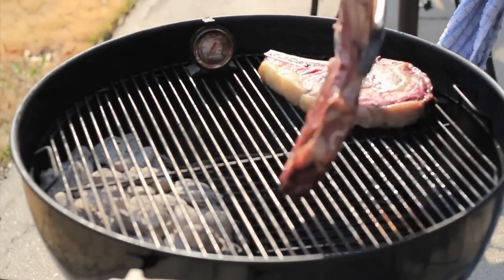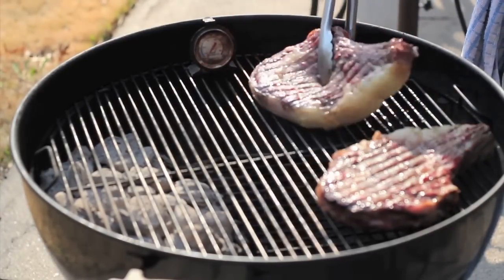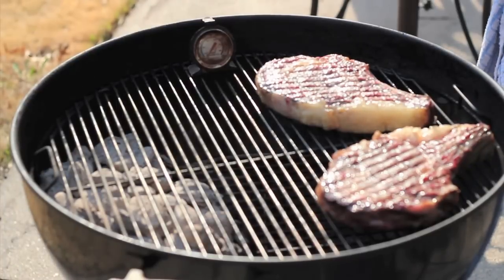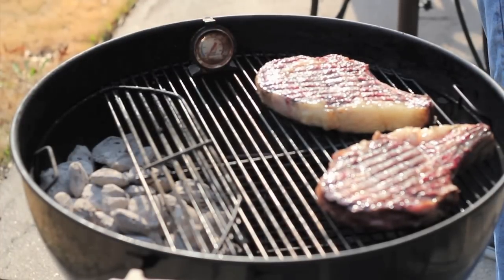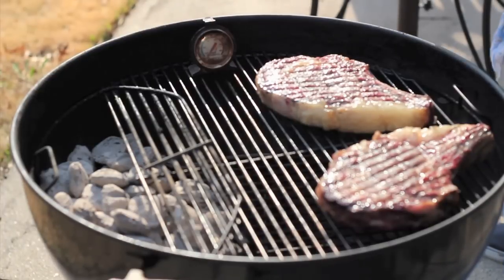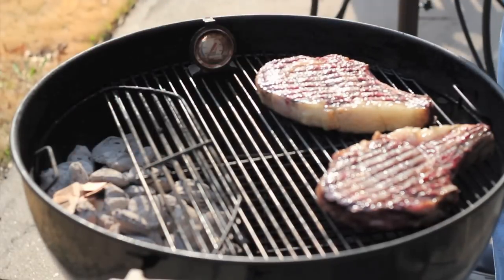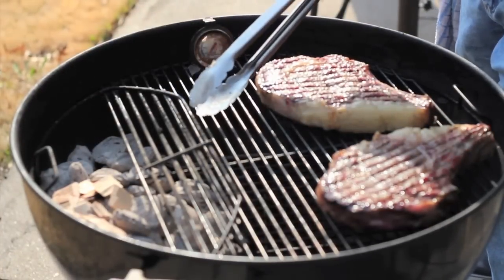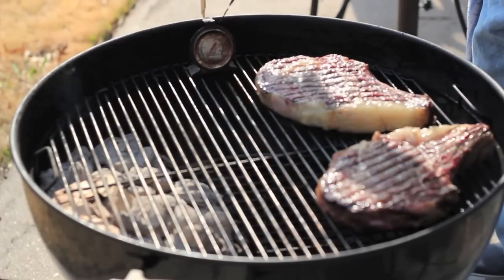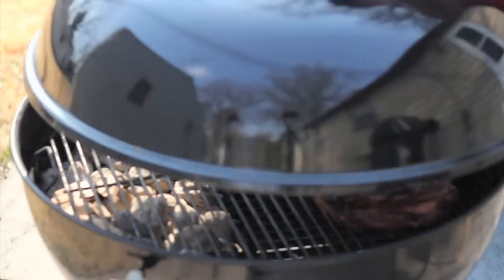Slowly and nicely. All right, just going to flip them over. Oh man, those are tender. For grins and giggles, at this point I'm going to add just a tiny bit of hickory, a really light smoke. They're steaks, they're not ribs. Look at that, my thermometer's not even working. Time to buy a new one. All right, see you in another 15 minutes.